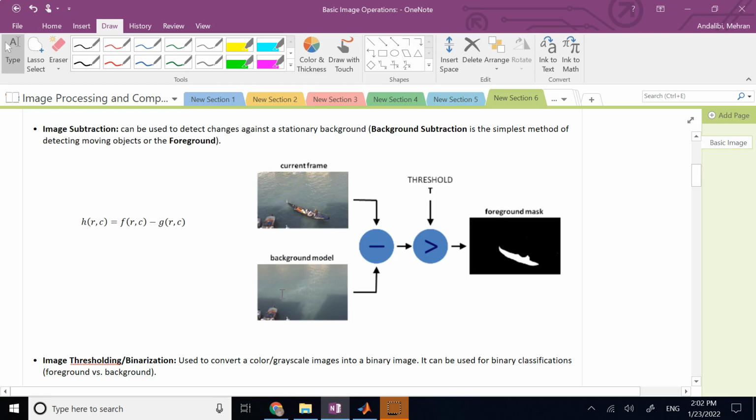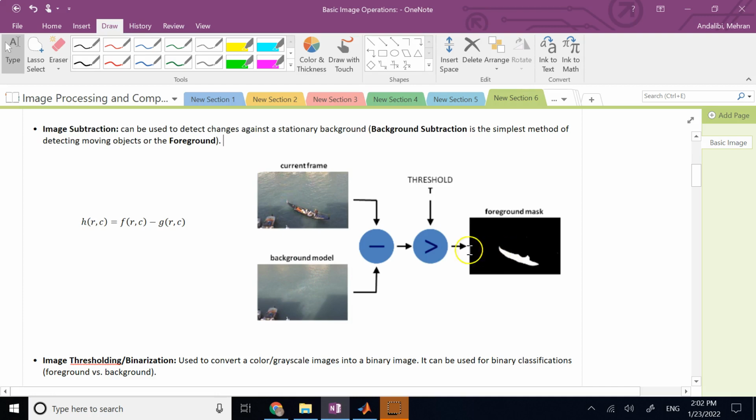But uint8 images are only between 0 and 255. They cannot go negative. So what's going to happen? Although the difference is not 0, because the difference is negative and it's a uint8 image, it's going to truncate it to 0. It's going to remove it and eliminate it and make it 0. So that portion of the boat where it's darker than the background, you're not going to detect.